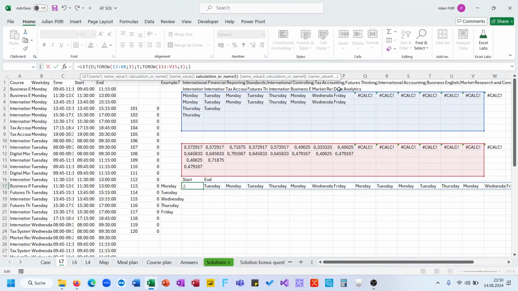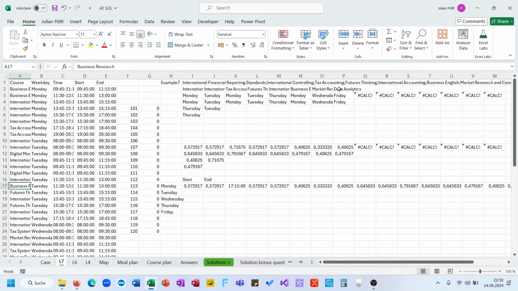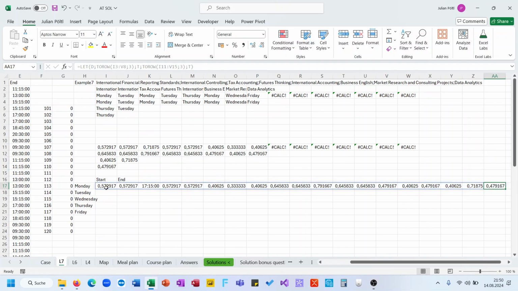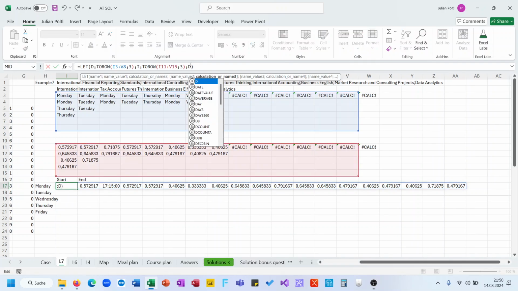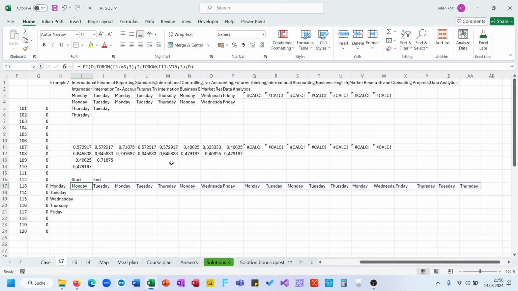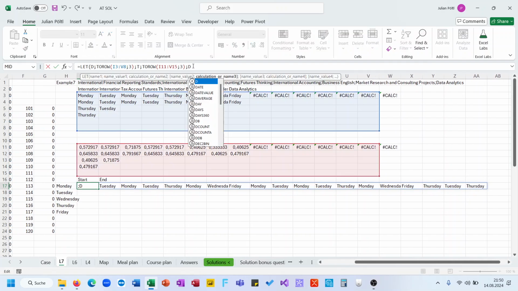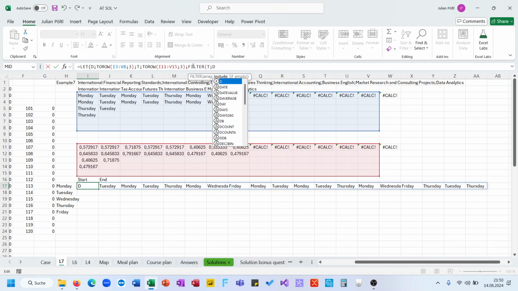I need to add T here. And now you have like the time and the dates here as filterable. And now we can filter T if the equals to this day here.